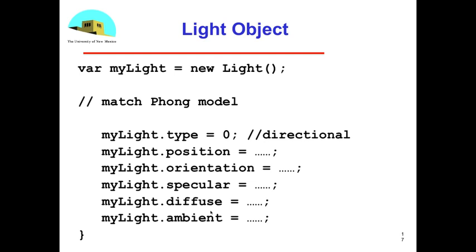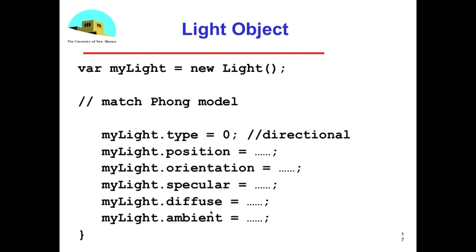If we wanted to do light, then I would have a prototype of a light object that set the properties of the light to some default value, gray, diffuse, whatever, and then I could just say create a light by new light, and then start setting its positions, its values of the properties to be whatever I want. So the type field might specify whether it's a directional light or not.